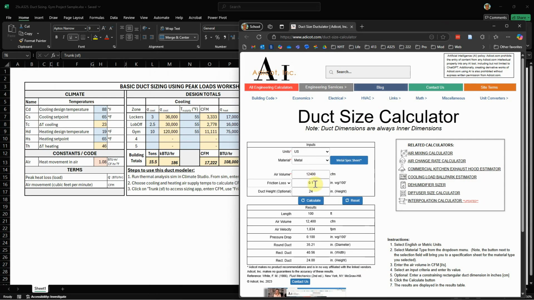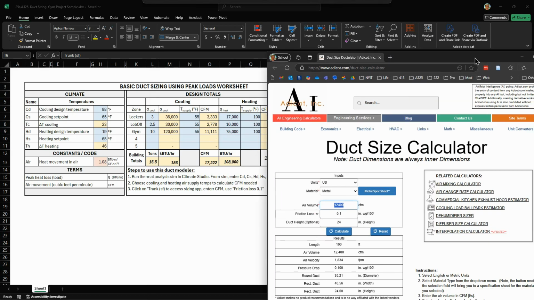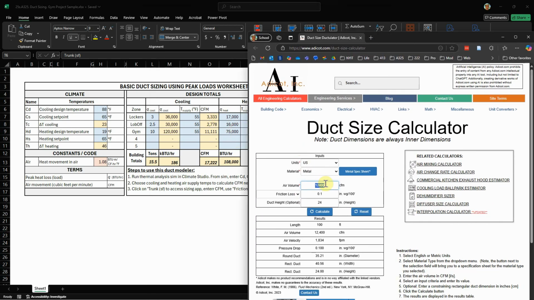If you look in the instructions, I just told you to put in a 0.1 for the friction loss. My CFM for zone 1 is 3,300. And you see now the diameter.